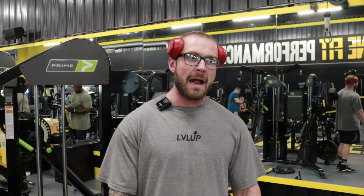4 sets of biceps to finish then. So 2 sets facing the stack, 2 sets facing away. Again, just taxing the bicep across all ranges. And that wraps up pull.